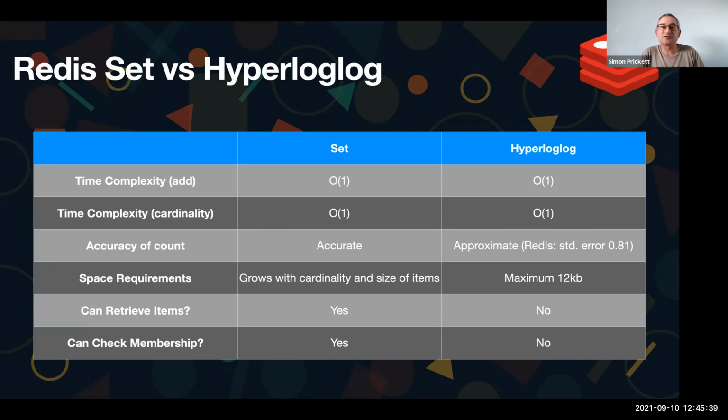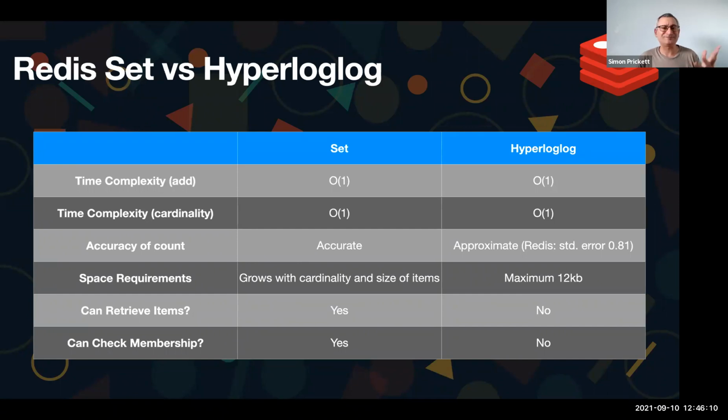However, there is a huge advantage, especially when you're doing this at scale, and a little bit of an error is okay, and that's a space requirement. So if I'm hashing stuff down and I'm using the HyperLogLog algorithm, I can count a huge amount of distinct things and I can be pretty accurate, and I'm going to use 12K in memory. Whereas if I used a set and stored all of those things, I could use megabytes and megabytes and megabytes of memory. So for some things, like imagine if you're Medium and you're storing, has Simon read this article before?